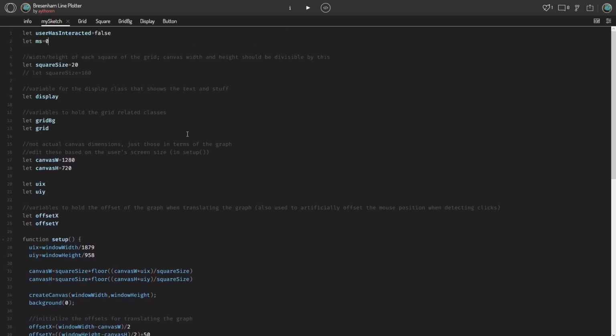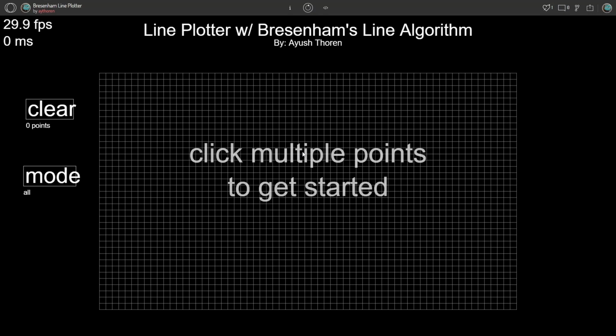So the project does feature scaling GUI, just for some quality of life. So no matter what size your screen is, the GUI still should fit pretty comfortably, no matter what the resolution and stuff, because it dynamically adjusts, including all the buttons and the text and everything.